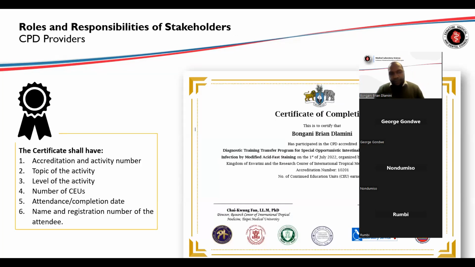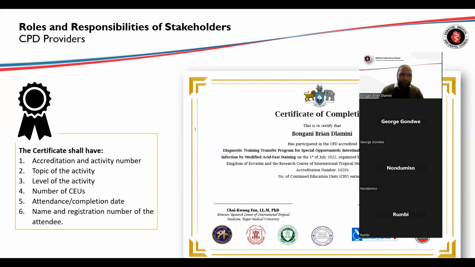And for each and every workshop or CPD activity that one attends, according to our guidelines, we request that there is an issued certificate of attendance. And this is a template that we used with the team that was in the country last year. Part of the certificate should be the accreditation number, which should start with T00 something. And then also the topic of that activity, just like today we're having pre-analytic phase, quality control and quality assurance. So the title should be there. The level of that activity, that's the numbering. And then also the number of points that the training is worth.